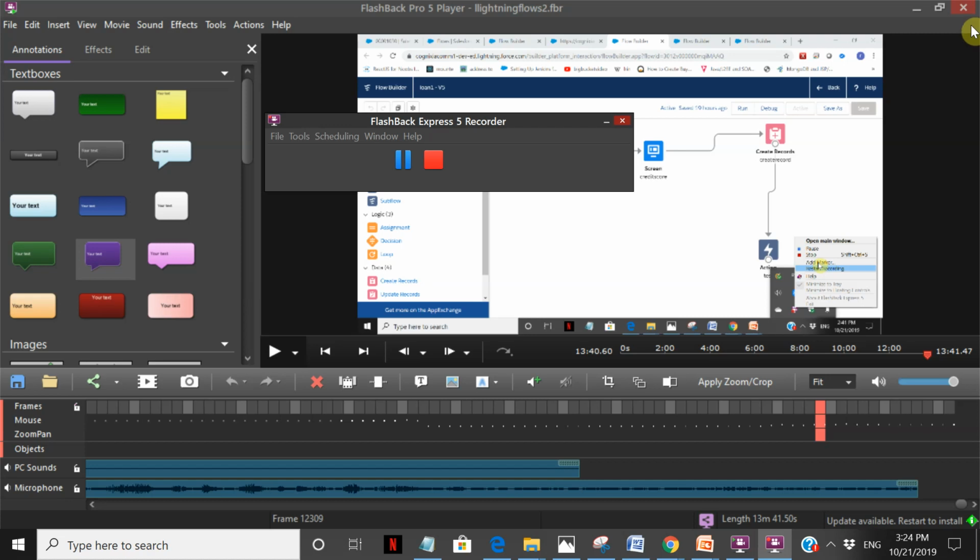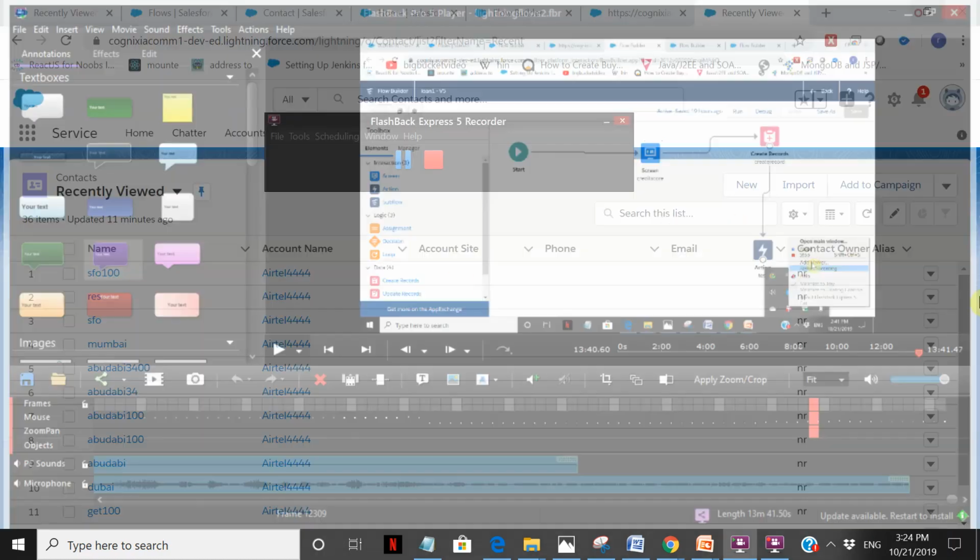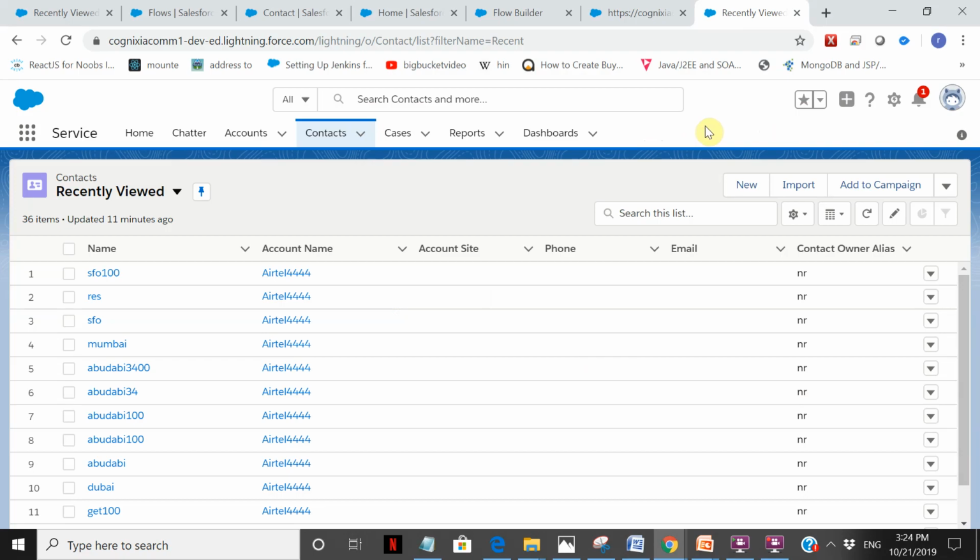So we're going to look at the Lightning Flow as to how to loop through variables and use that utility. That is one of the most complex utilities you can use in Lightning Flow. So what we will do here is, the first Lightning Flow created a contact for a loan application, created a case, and then submitted for approval, right?